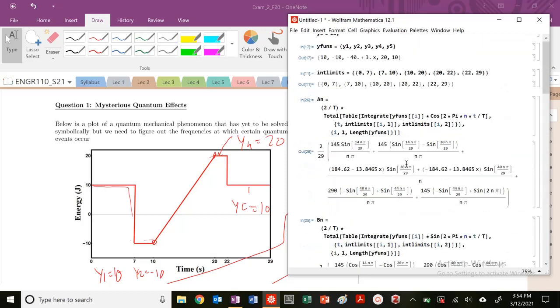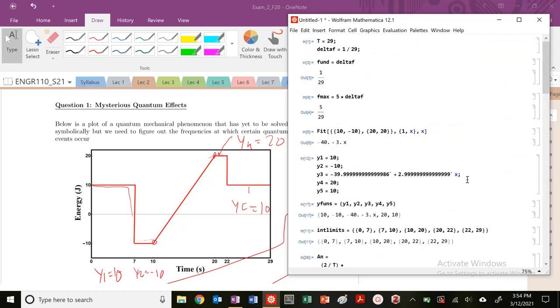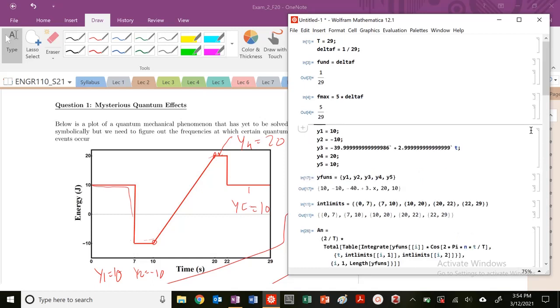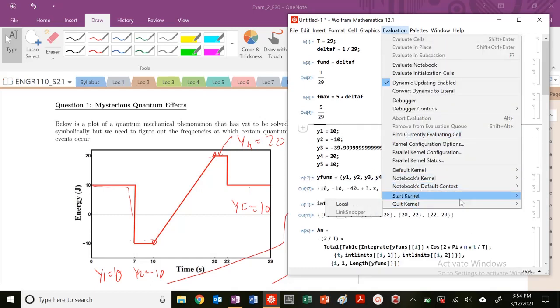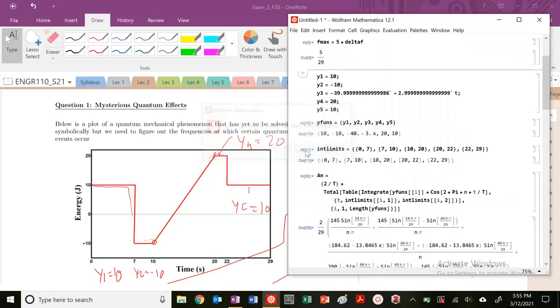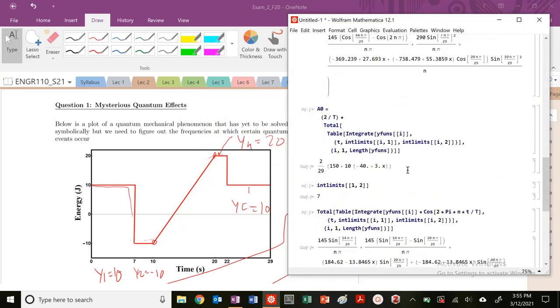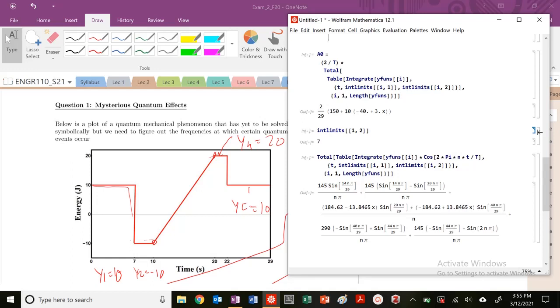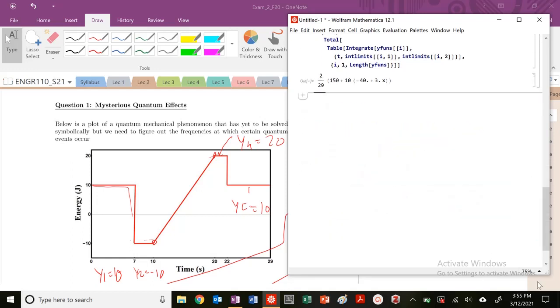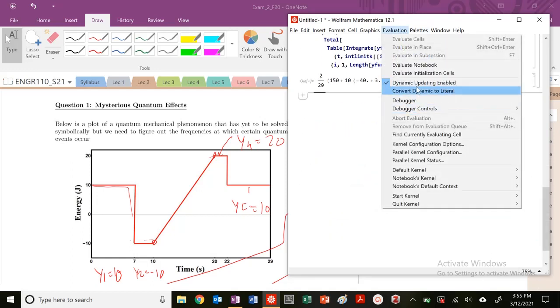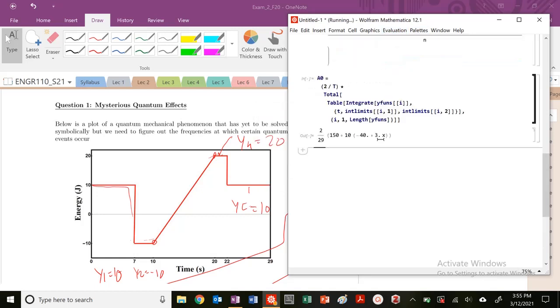I have a huge issue here because I see I have an x. I always make this mistake constantly. That's why you rerun your code. So actually, I'm going to go ahead and rerun this entirely. So I'm going to delete this right here. I'm going to quit my kernel, and then I'm going to do something I rarely do when I'm coding, which is evaluate the total notebook. So let me just do that right here. Evaluate notebook. Evaluate the entire notebook.